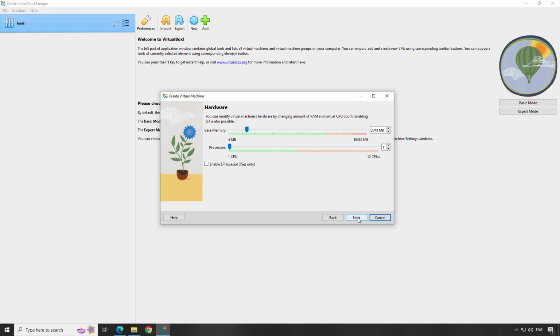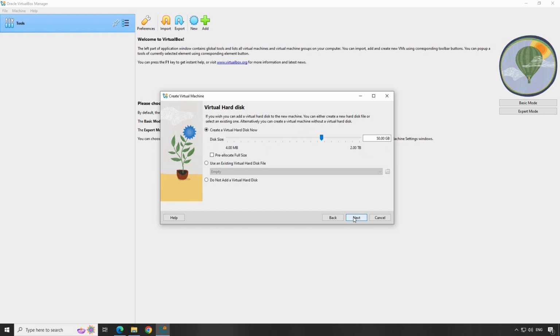Click Next. Now we need to specify the base memory for this virtual machine. I'm going to assign 8 GB for this virtual machine. Next, we have to specify the number of CPU cores we want to assign to this virtual machine. In this example, I'm going to assign 4 CPU cores. Remember, you have to adjust this base memory and CPU cores as per your physical computer's configuration. Now, I'm going to select this checkbox to deploy Windows Server 2025 with EFI mode.